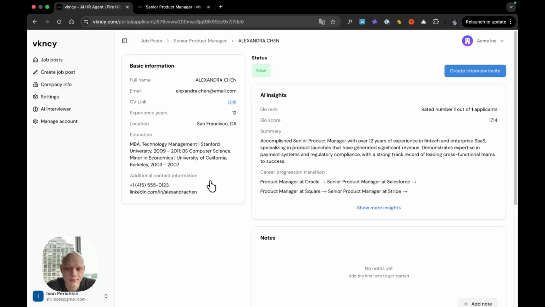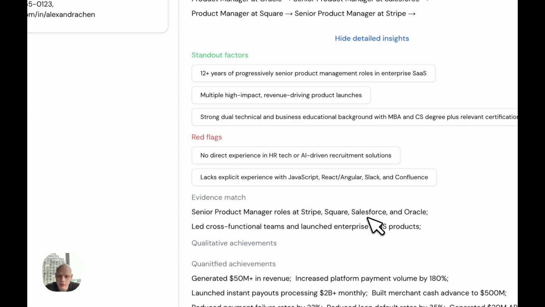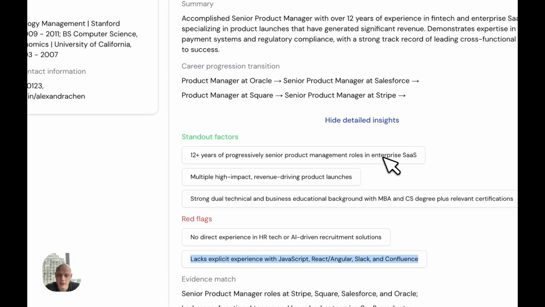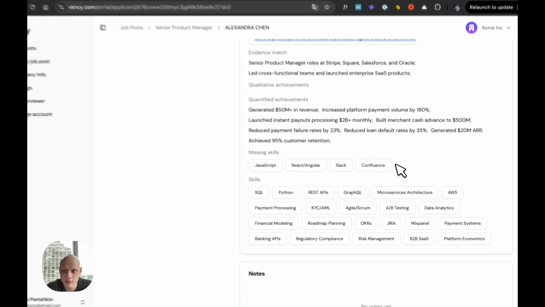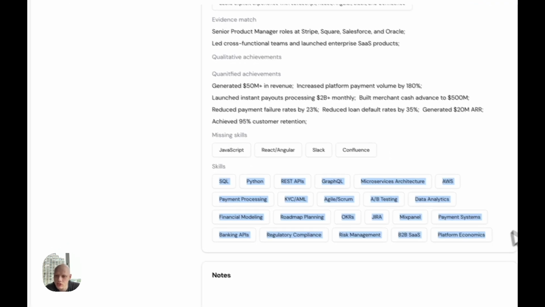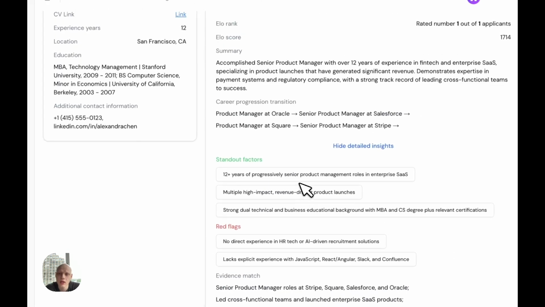Okay, let's look at her profile. So it is parsed, and we can show more insights, standout factors, red flags: no direct experience in HR tech or AI-driven recruitment solutions, lacks explicit experience with JavaScript, Angular. So this is the skills gap. It shows the missing skills, okay, and the skills she has. So basically it's parsed.